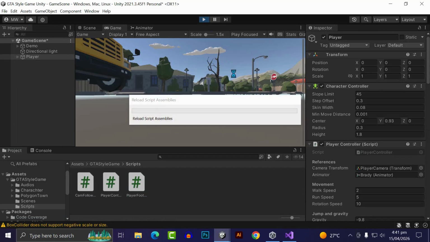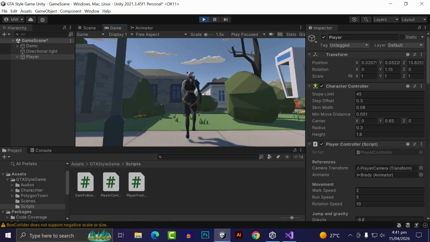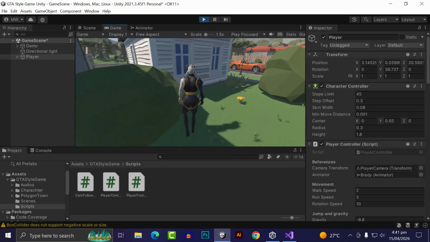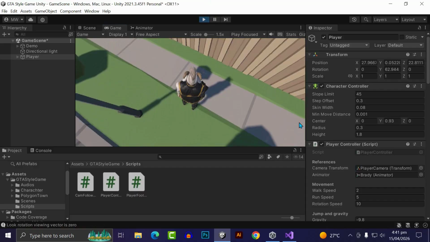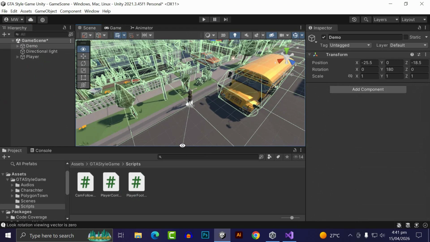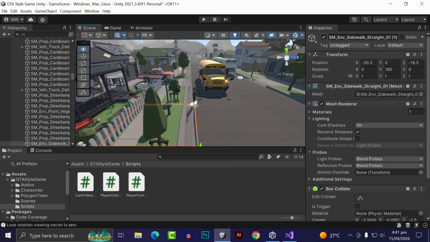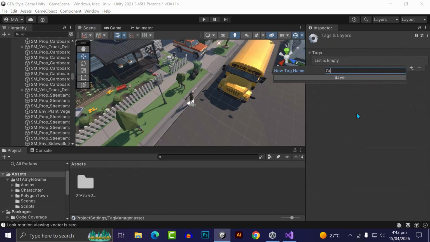Now I have just tested this, and on the jump we can hear the sound, but on the normal walk I can't hear the sound because I have recorded this section of the video later on, so you can't hear the sounds in the game, but at the end I will actually show you the sounds as well.